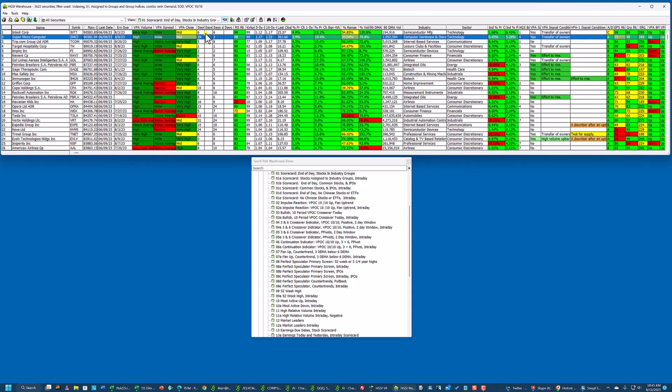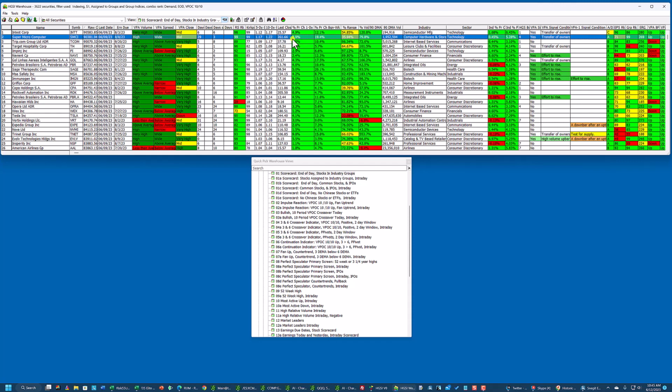Let's just take a look at a chart here. Here is Super Micro Computers, which has been on a big run. First of all, let me go all the way across here. 30 days ago, the 3 crossed the 6. There's been a pullback on the VPOC, and now it's positive again. The relative strength rank is 99. The Kirkpatrick relative strength is 99. It's outperformed the S&P by 17% over 5 days and by 22% over 10 days.